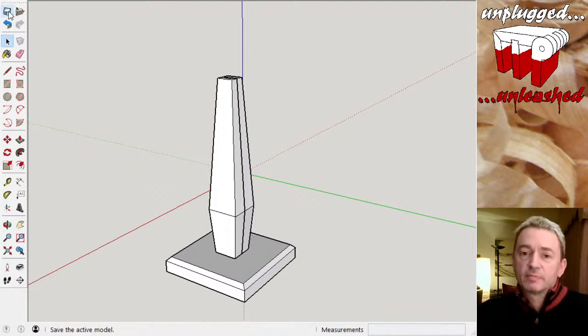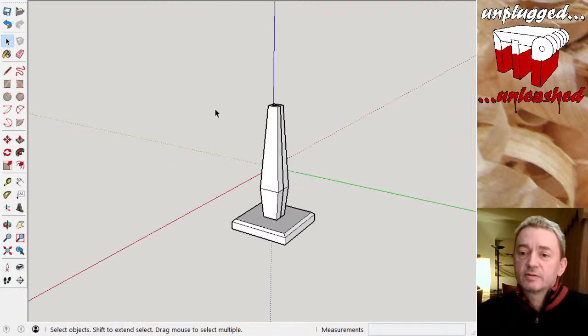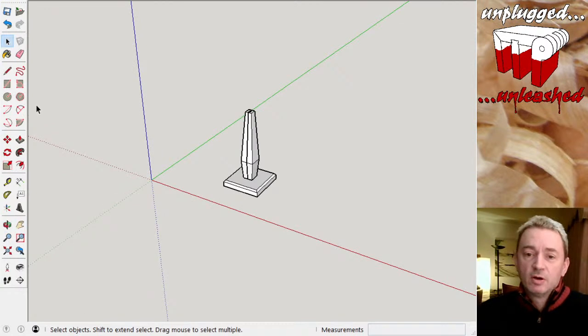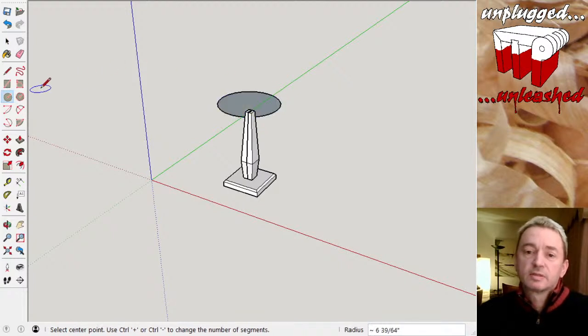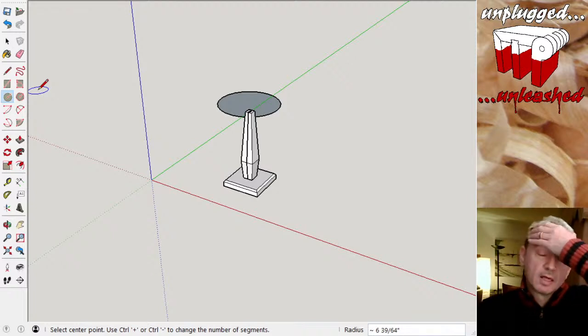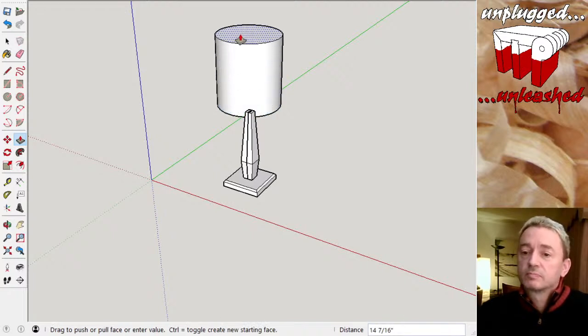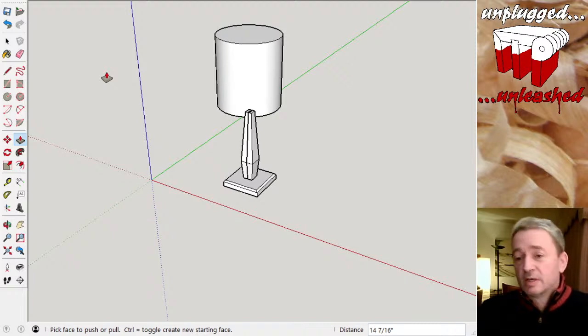Let's save that. Now as far as the shade goes — this is definitely going to be a work in progress. The simplest thing would be to start with a circle I guess, and then draw that out. 1960s shades, I think, would not have been a plain cylinder — they would have been tapered in some direction or other, so it'll be interesting how I would do that.